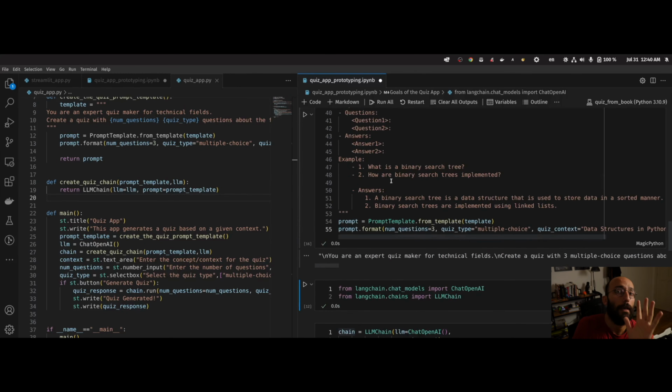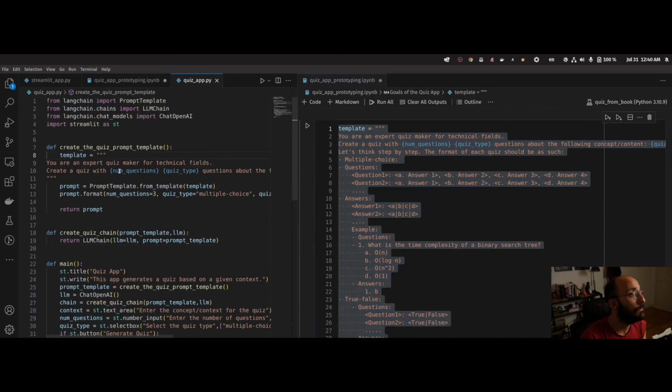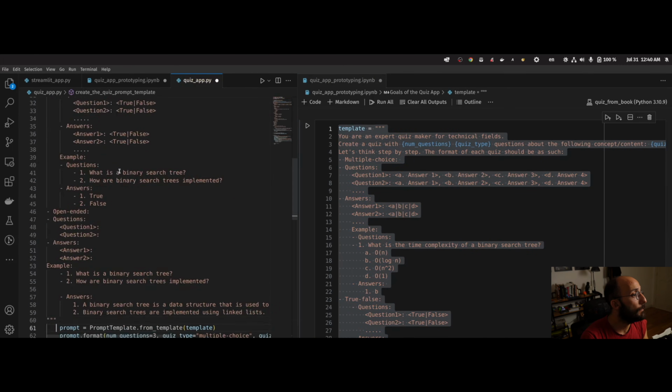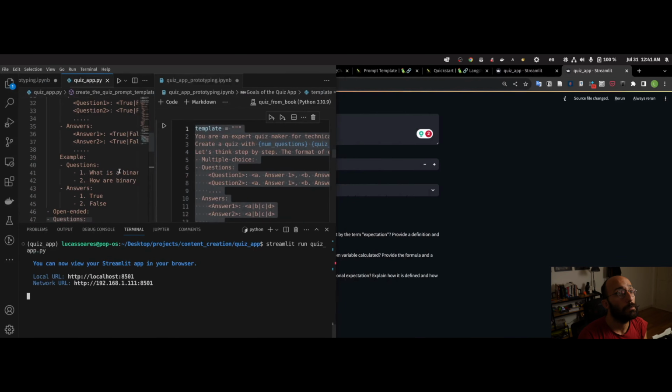So now we have a little bit more structure. So let's see if that translates to a better app experience. I'm gonna copy this prompt template and put it here on this function. Great. And now let's save it and run the app again and see what happens.